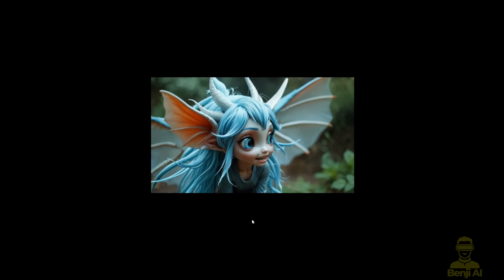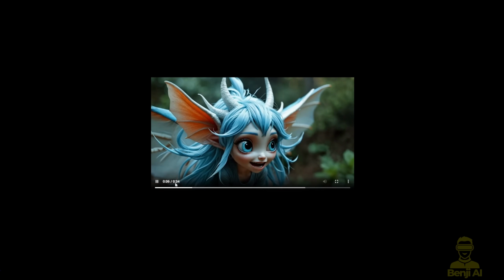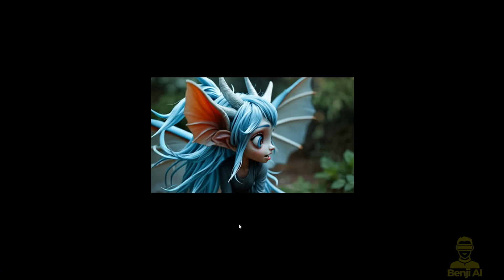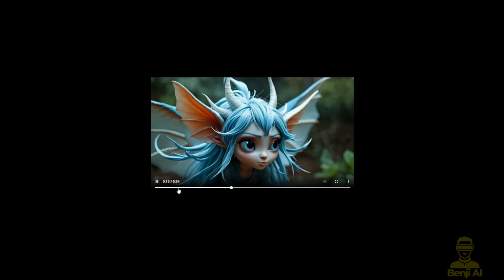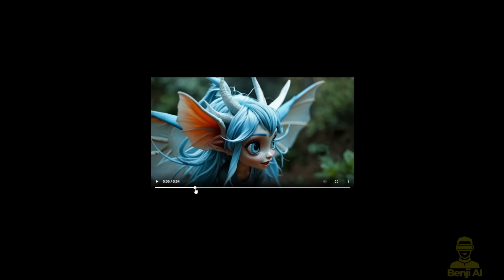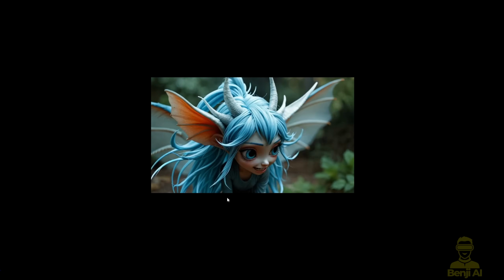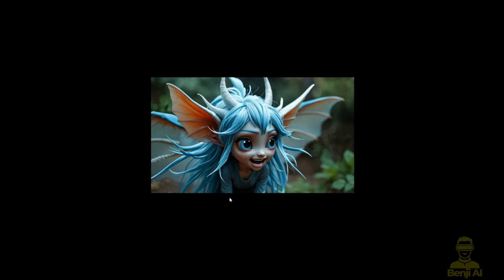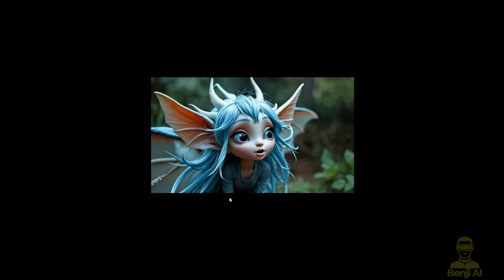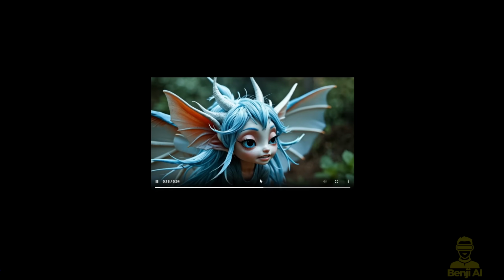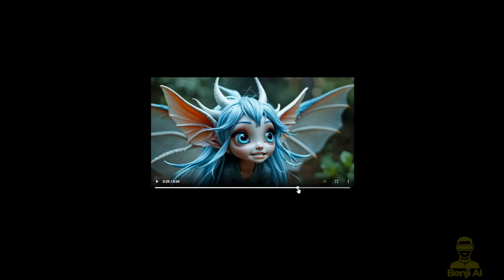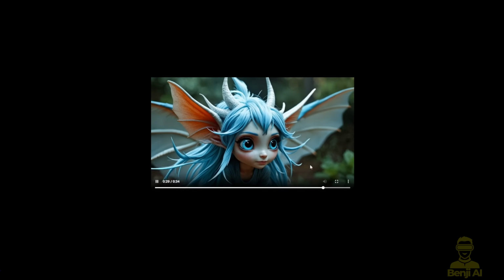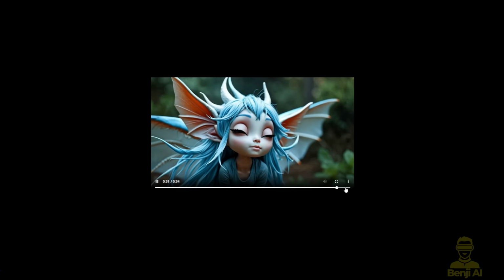Here's the full view, 34 seconds of generated video with all the 81 frame chunks stitched together. You might notice some color shifts or minor inconsistencies between chunks, but overall, the quality stays consistent with the original frames. Actually, it's looking a lot better now than it used to. So, for character motion, I think this is super useful, especially for content creators. You're not always working with human characters, right? Maybe you're doing cartoons, 3D animations, or fantasy scenes with elves or animals. This framework handles all of that.